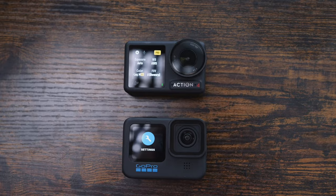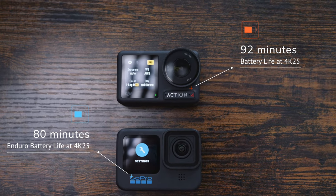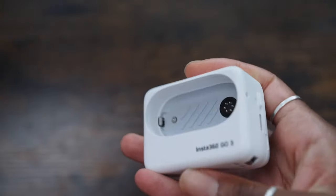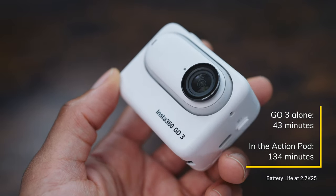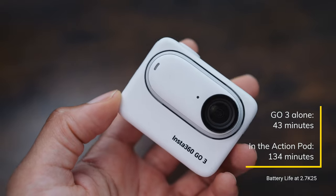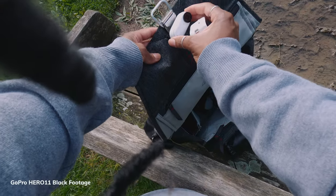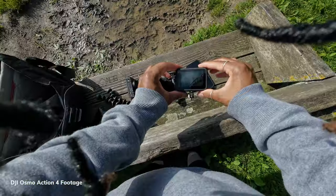Let's cross a few obvious things off first. The DJI Osmo Action 4 and GoPro Hero 11 are going to give you far better battery life compared to the Go 3 when it's out of its action pod. When it's in its action pod you get better battery life, plus you can swap batteries — which you can't do with the Go 3. The Go 3 also has no way of using SD cards; you have to buy the camera based on how much storage you think you'll need. When it comes to video quality, I'd be lying if I said the Go 3 rivals the other cameras, because it simply doesn't. You'll get far superior image quality from the Hero 11, which shoots up to 5.3K 60fps and looks absolutely stunning, plus it can shoot up to 4K 120fps like the DJI Osmo Action 4, which also produces excellent video quality.